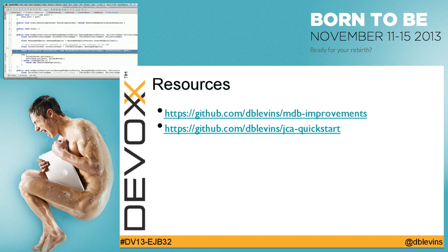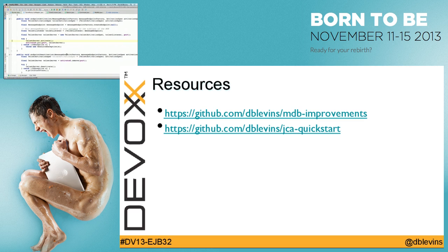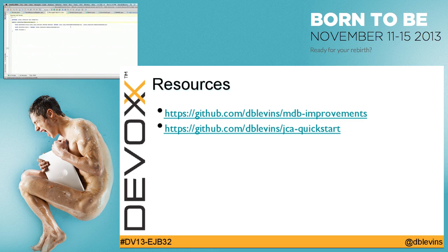So in this one, we wrap the object, and then we call activate. Basically you're required to call before delivery, after delivery, and release on your MDB endpoint, on your message endpoint. Before you deliver a message, before you invoke it, you have to call before delivery. When you're done invoking it, you have to call after delivery, and then when you want it to be destroyed, you call release. So real simple. That's the entirety of the API. It does not take a long time to write.